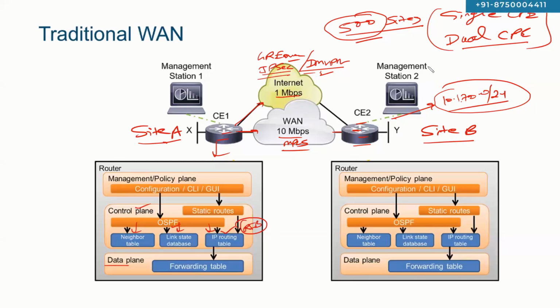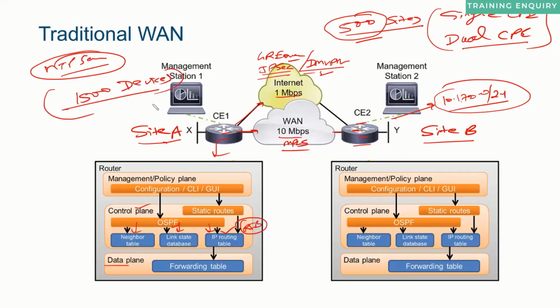And not only that, but I'll give you one more example. Like if there was a change in the NTP server IP address, and let's assume that you have got 1500 devices in total, and you needed to update the NTP server IP across all 1500 devices. So you can think of how much time it is going to take. You can think of it easily.